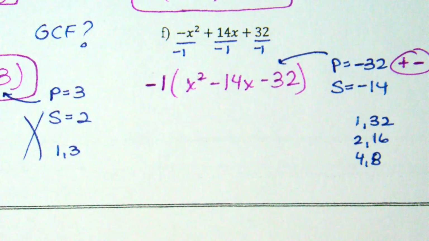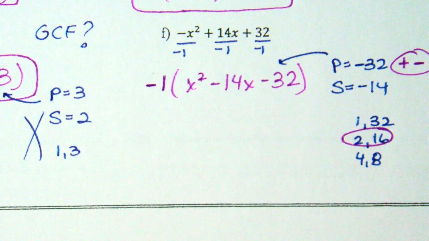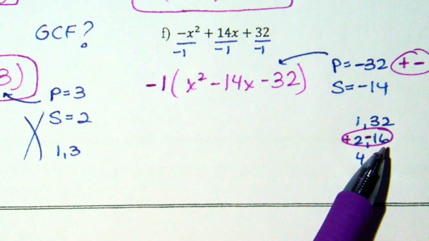Okay. Did something work? Yeah. Negative 16 and 2. Okay. I'm hearing 2 and 16 we can make work. We need a positive and a negative. How do we get 2 and 16 to add to be negative 14? Negative 16 plus 2. It's a negative 16 and a positive 2. Meaning the larger number is negative because 14 is negative.